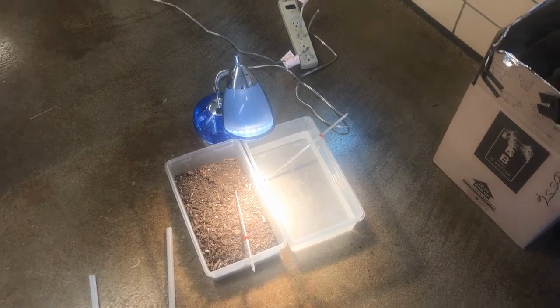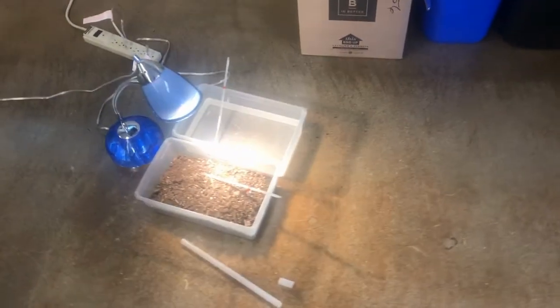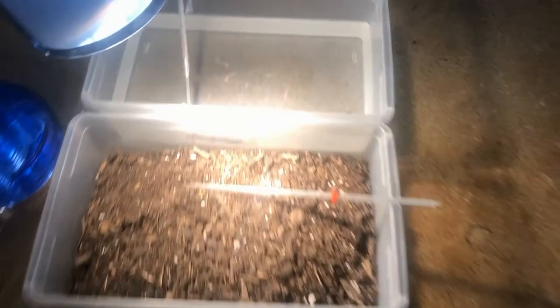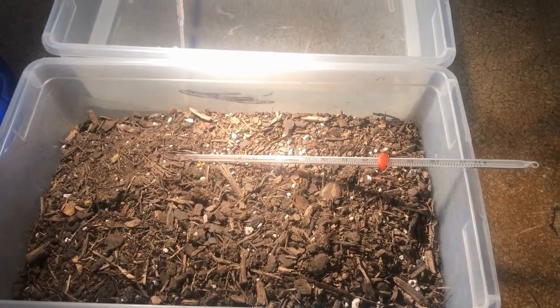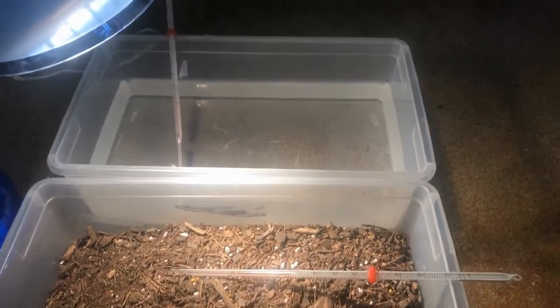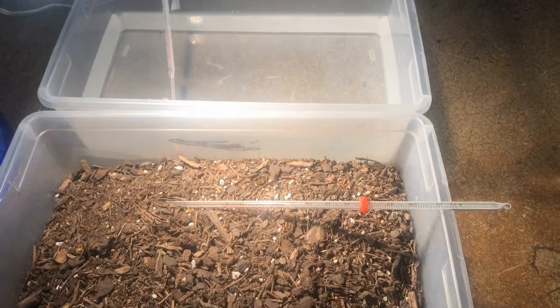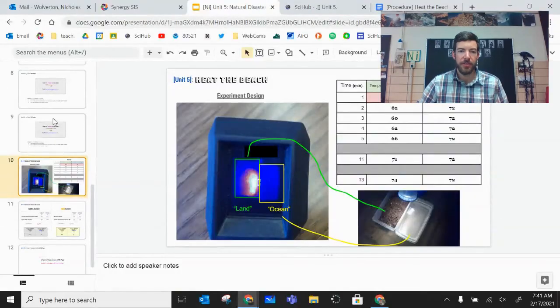I think it's going to be easier to understand as a summary here for me to just explain that one of them is a day sample. So what we did here is we turned on the light and we let it shine. And so we watched to see what happened to the water and the land and how the temperature changed as the sun was on it for longer and longer to see which one is heating up faster. So let's look at those results.